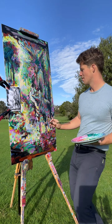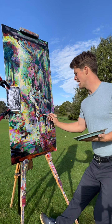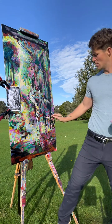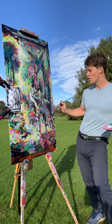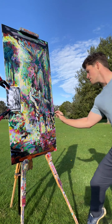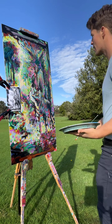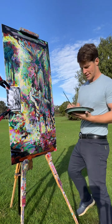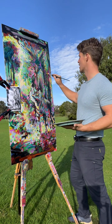That click, that was my buck. That was mine. Oh, that was a good stroke. Good stroke. Well, where to go next? That's the question. Man, we've made some good ground on this painting today.